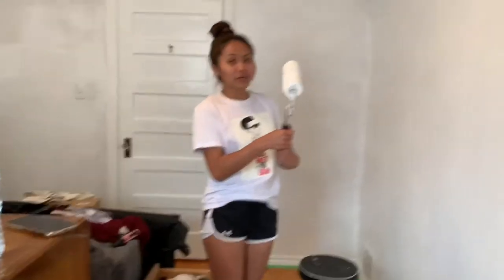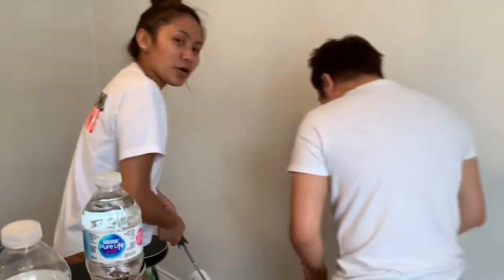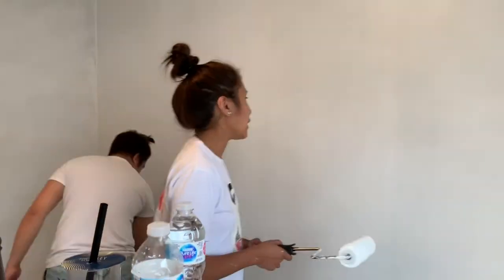We just finished coating the first layer and it's time for the second layer of white paint — let's do this! Three layers total, guys. Shoutout to Janine and Bray Mulanis for helping me — I miss you guys, we haven't seen each other in over a month. Thank you for helping me. So without further ado, I'm going to show you the outcome and the final look of my room.